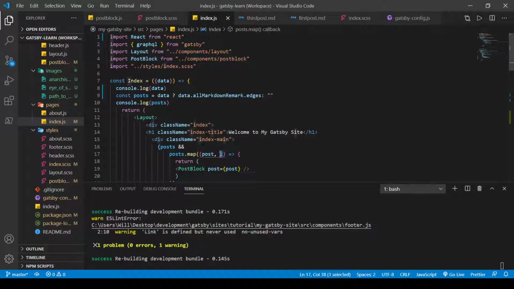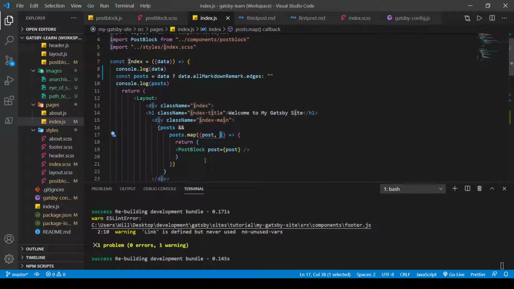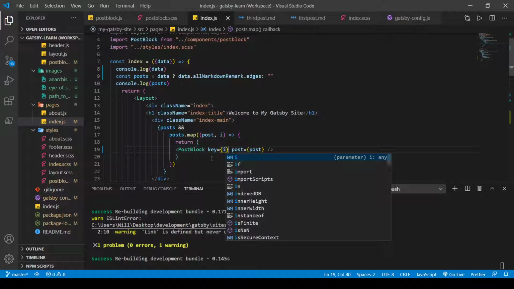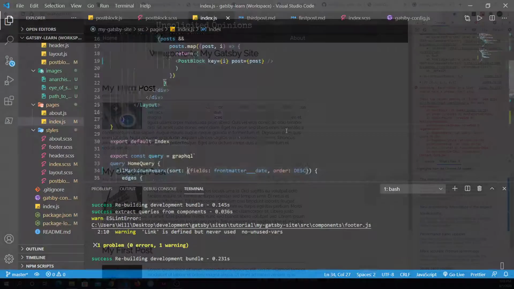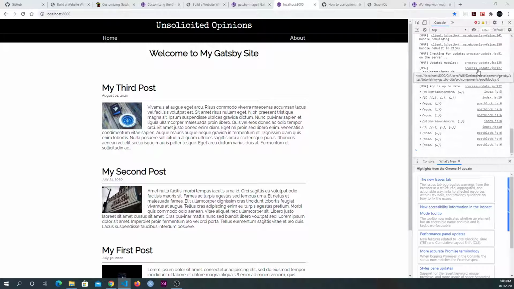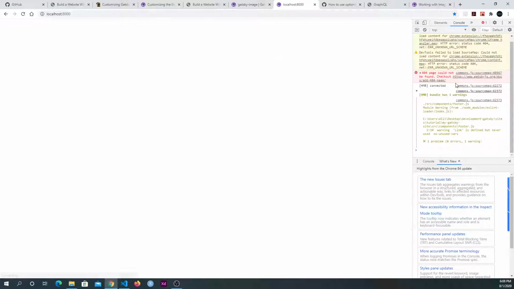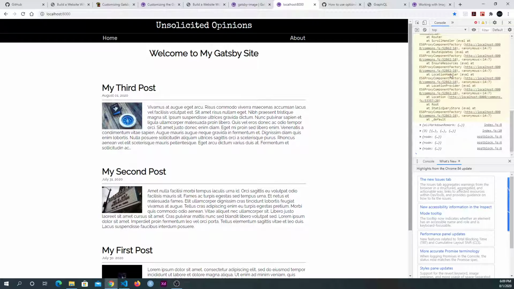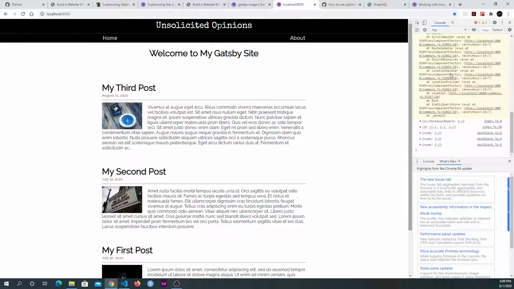Alright, so I've already got this index here, so we can just add a key prop here and just add i, and hopefully that shuts React up, and it does. Good. Alright, so we're not seeing that anymore.